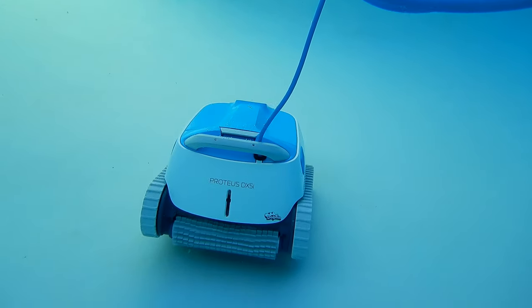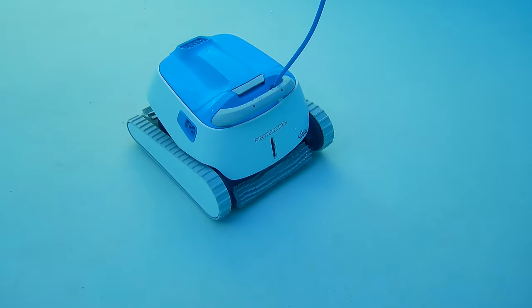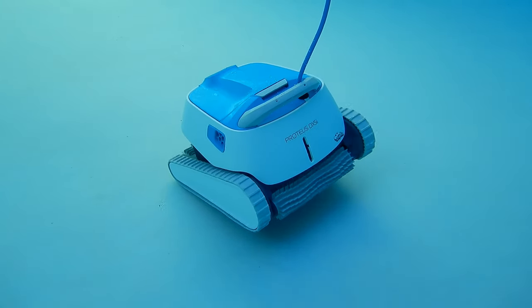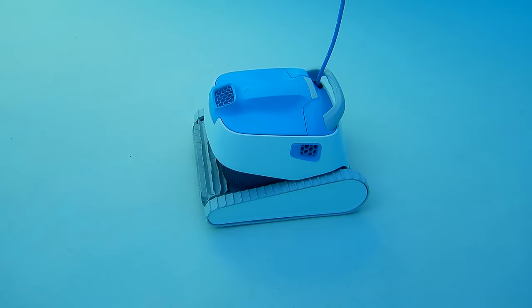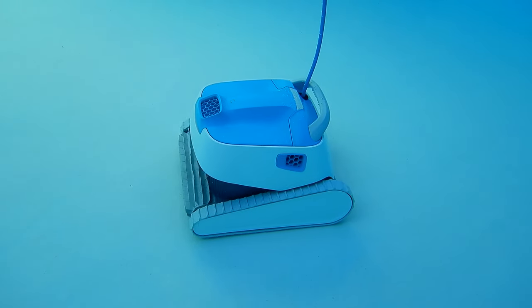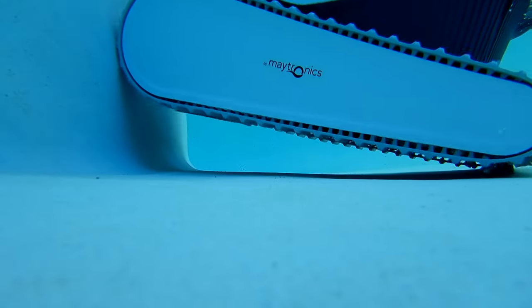The CleverClean technology will allow the cleaner to clean the pool in the best possible way without missing any spots. The smart software allows the cleaner to map the pool and clean it in the most efficient way. The CleverClean technology also prevents the cleaner from getting caught up in any obstacles or any areas of the pool, like the step areas.